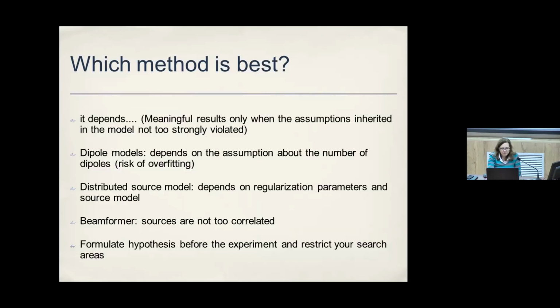And we don't know which method is best; as you know, it depends on your assumptions, and I represented it a little bit. The dipole is okay when you have clear sources. For the beamformer, you have to assume that the sources are independent, and distributed methods depend very much on the parameters you use for them. So that's something you have to keep in mind.